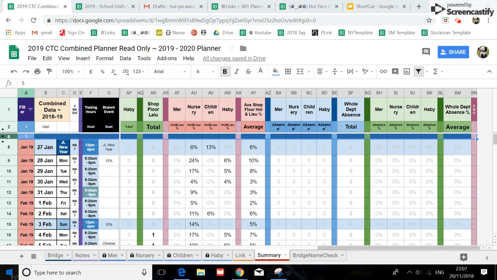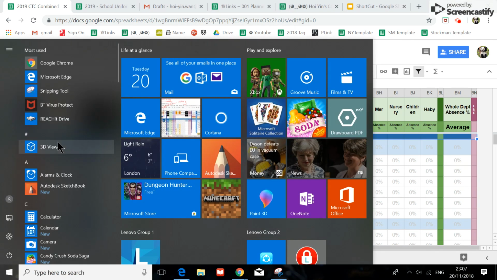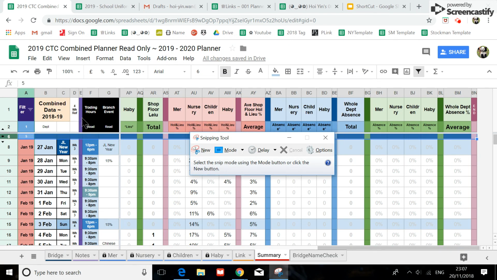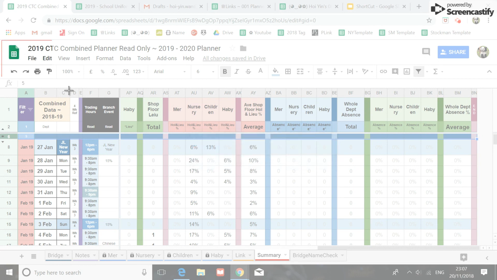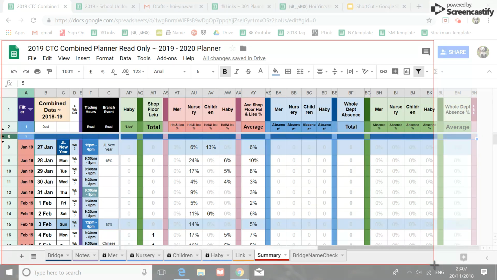But when you tell me, go to your start menu, find the accessory folder and look for the snipping tool. With the snipping tool, press New, and then select the name of the planner and also the tab.